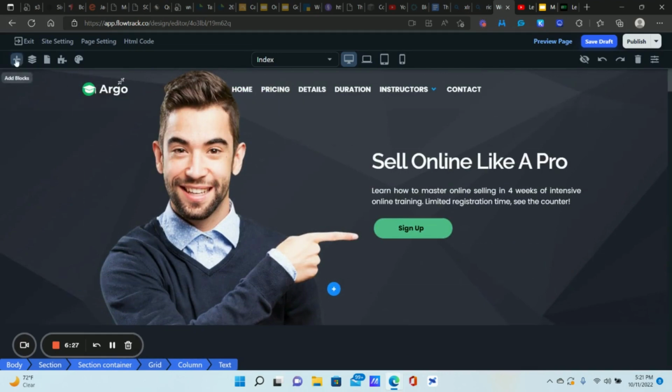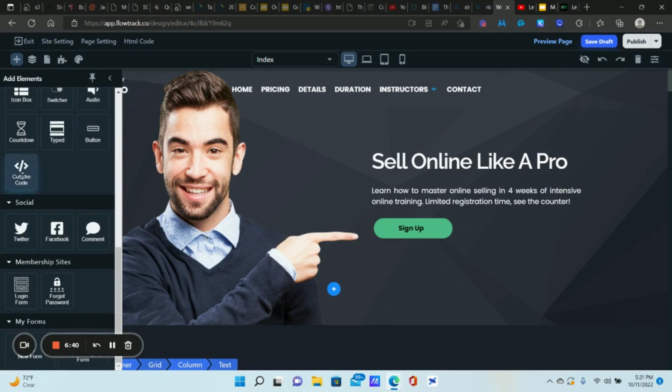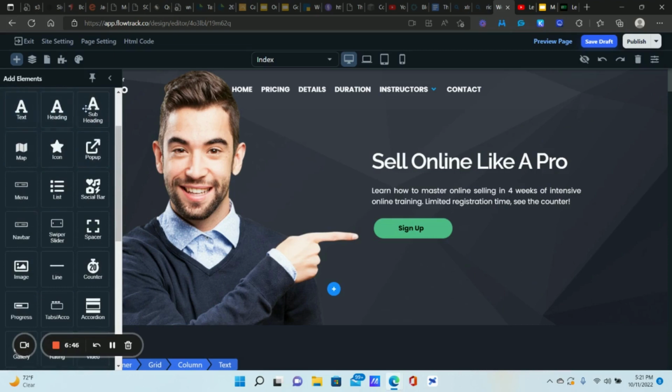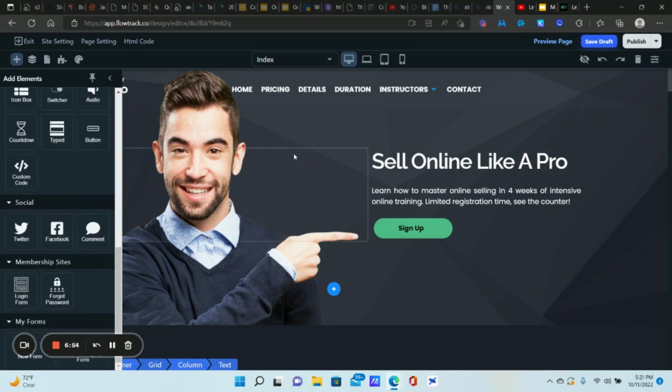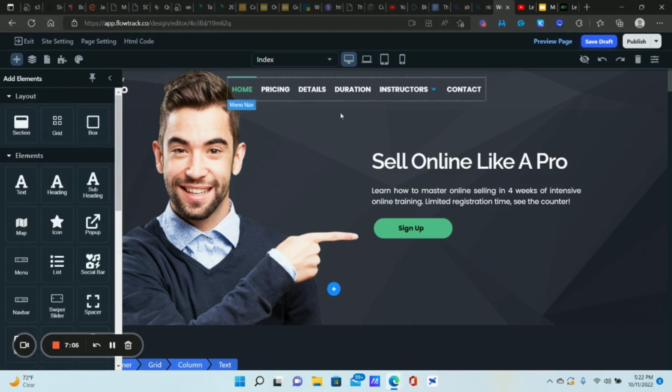But up here at the top left is where you add your blocks or elements. You can also show layers, pages, apps, not really global styles, icons. You can play around with that, but these are the main things right here. So they do have a lot of different elements that you can play around with. Custom code, that's pretty important. Buttons, videos, images. Of course, you have your text options up here, adding a pop-up, social lists, all that good stuff. So they do have a lot of different things in their funnel builder. So I do like that. You can also add forms down here as well. So good stuff. All right, so that's the funnel builder.